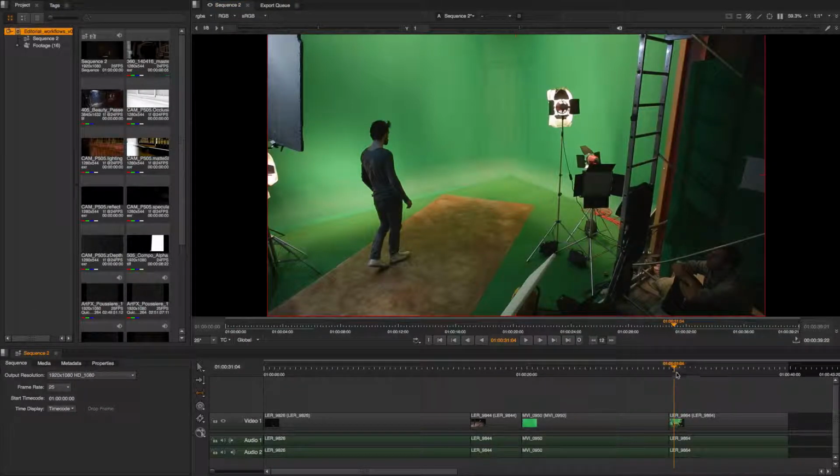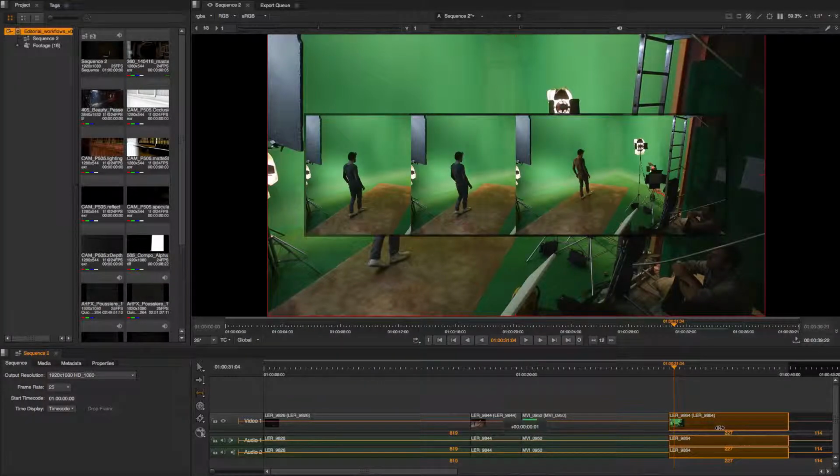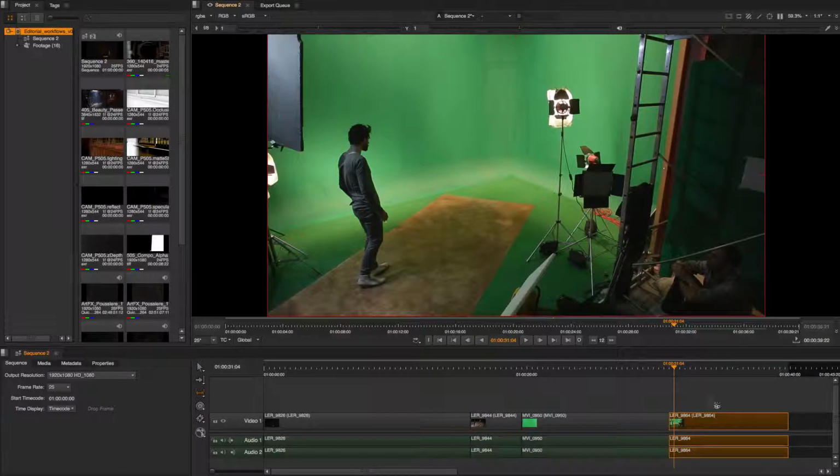So let's do a little bit of slipping here. The slip allows you to move a clip inside its existing cuts. If I go to the bottom of that clip and click, you can see the head and tail of my clip, and on the viewer I can see the frame that I'm on in the middle, and the first frame and the last frame on the sides. Now I can start slipping it to the side until I find that my first clip is on the light, something around there. I can see how I have some light beside him, like he's now going from that point to there, and it feels a little bit more natural on the edit.